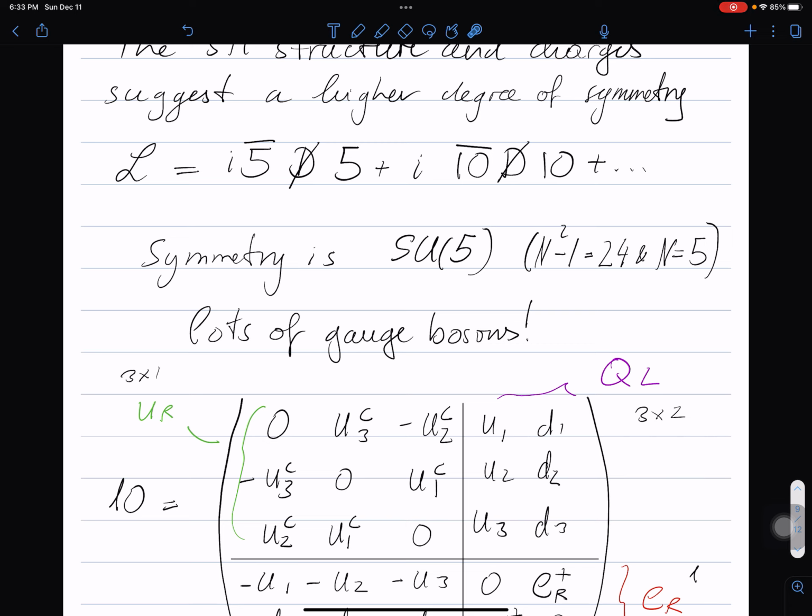But the fact that it works has to do with the possibility of embedding the SU(3) times SU(2) times U(1) structure completely in the SU(5) group. This is a group theory fact. The general number of generators of SU(5), as we said, is n squared minus 1, which for n equals 5 is 24. It contains all 8 gluons, the 3 W and Z bosons, and the photon. So this is fine with 12 fields, but there are 12 other fields that are not accounted for, so there are actually 12 more gauge bosons.